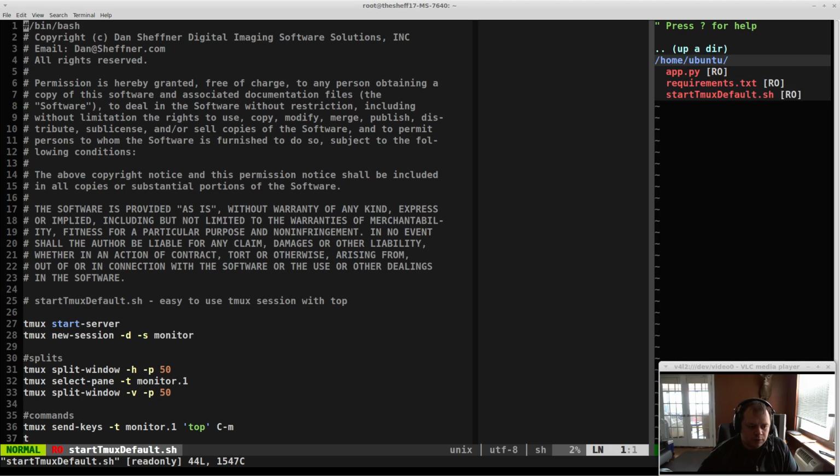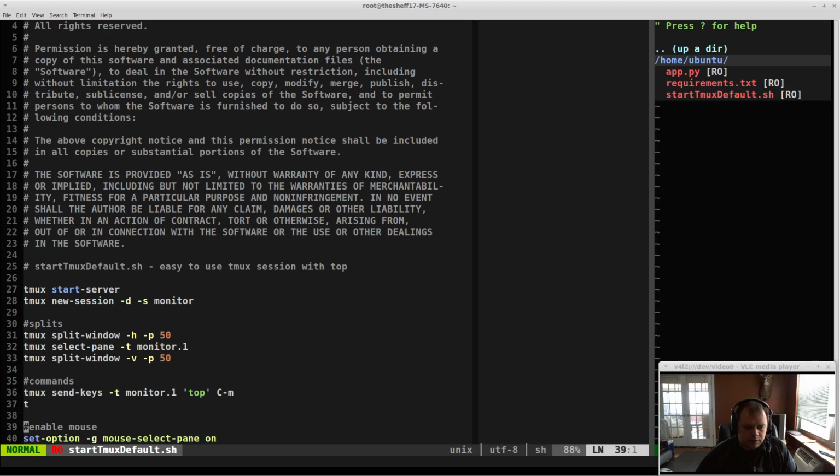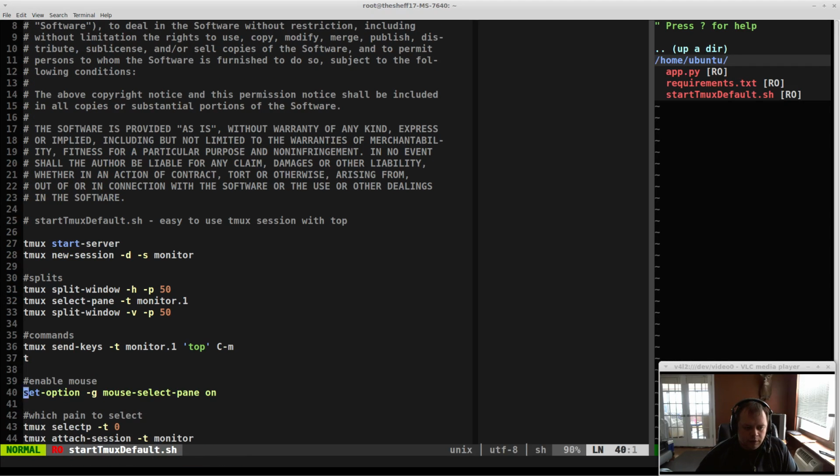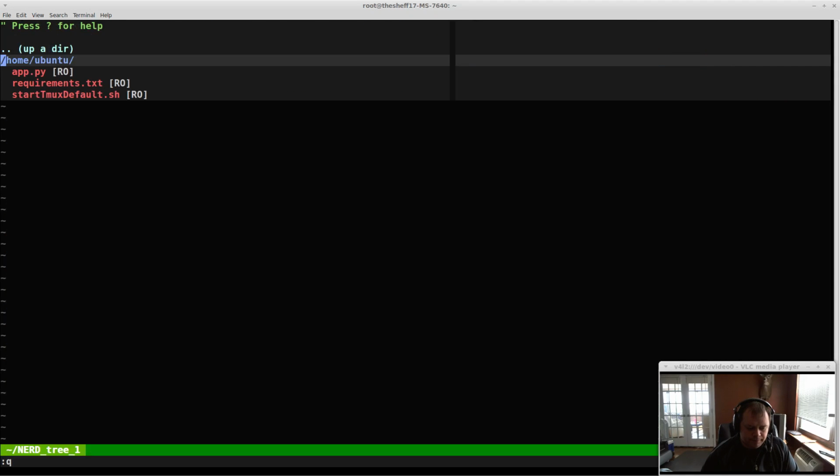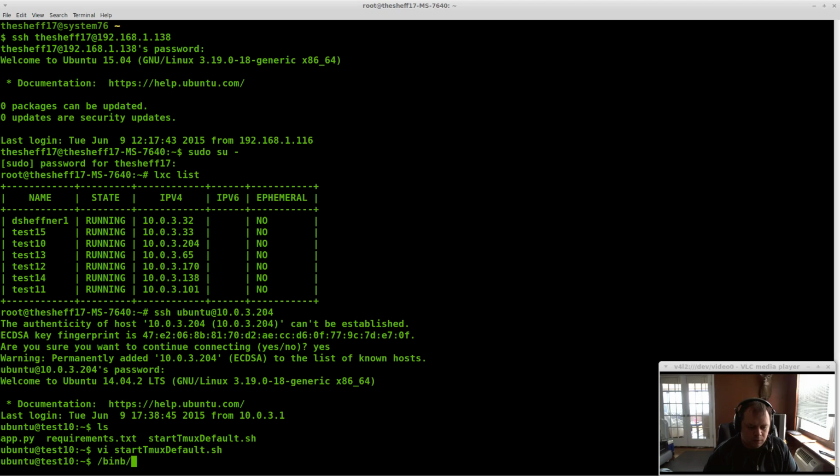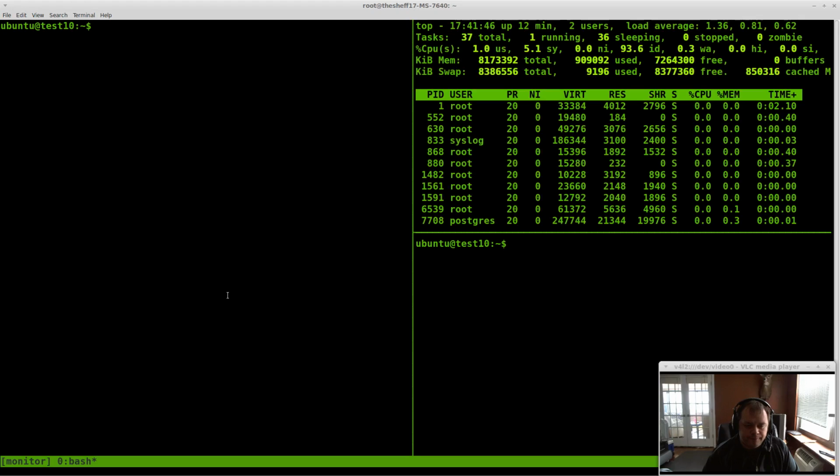I'm going to show you this real quick. Tmux is basically just a window manager, and if I run this program, you'll see that it did a split here. So I have one window here, one window here, one window here.